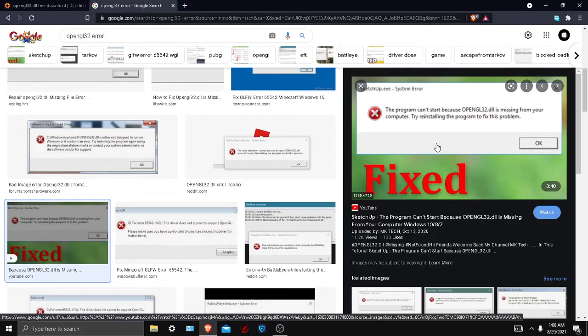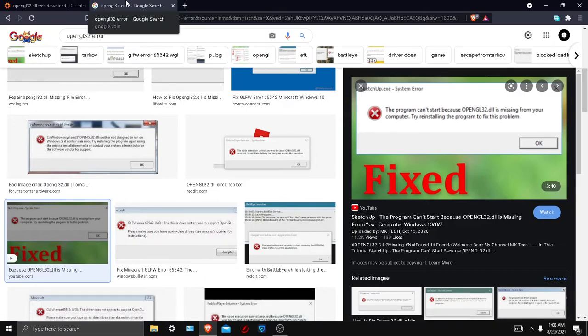And I actually made a video for Assassin's Creed Valhalla where you couldn't open it, and it's kind of like that, but instead of having an application that will force it to run, there's actually a file, the OpenGL32.dll, that you want to download and put inside of that folder. So in today's case, I'm going to be using Rocket League, and I'll just show you guys how to put the OpenGL32.dll inside of that folder.